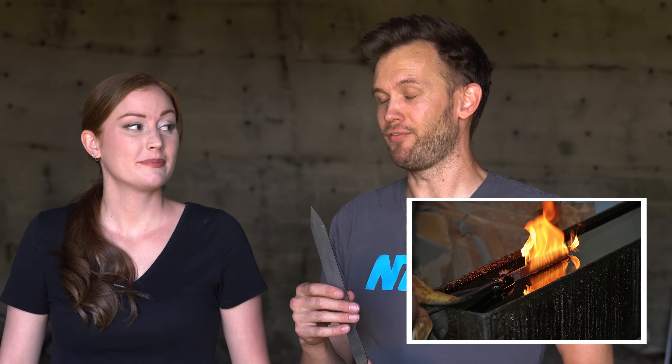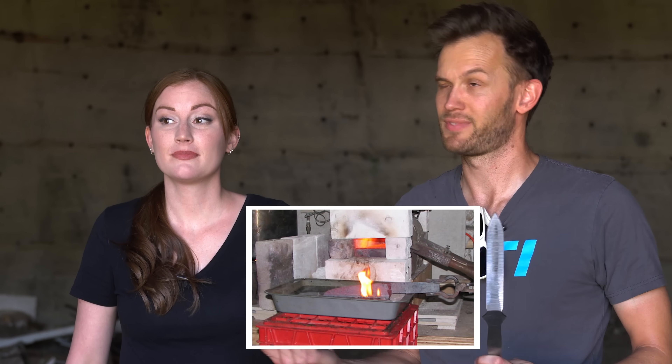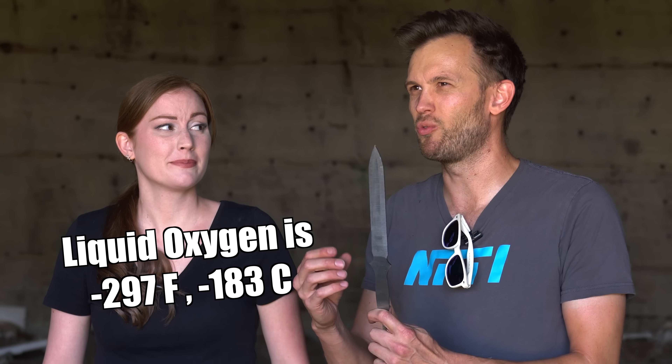I am now much more confident that the knife will survive being quenched in liquid oxygen. Just to explain quickly for anyone who's unaware: quenching a knife is when you heat it up and then cool it down rapidly, which creates a new grain structure of the metal inside and hardens the blade. You've probably seen this on TV shows — they take hot orange metal and plunge it into a barrel of oil or sometimes water. We're going to try that plunge using liquid oxygen instead. It's extremely cold, but it will also vaporize on contact, so I don't know how fast it will cool the blade down.